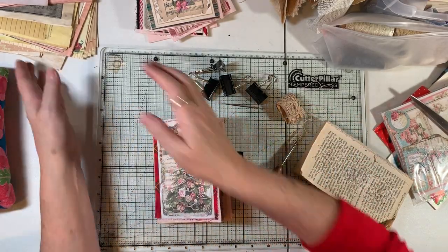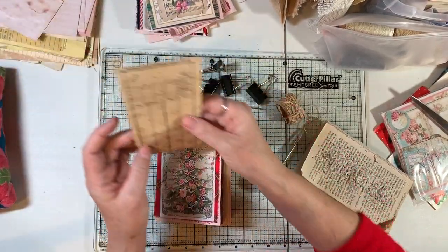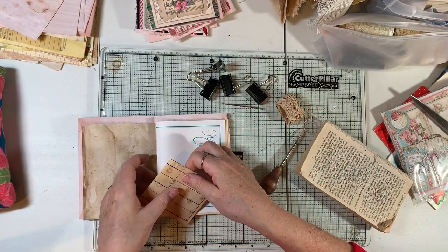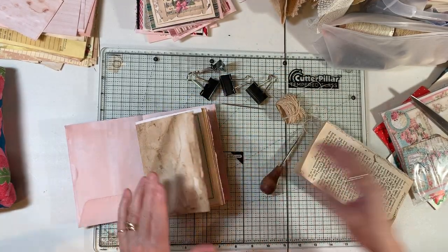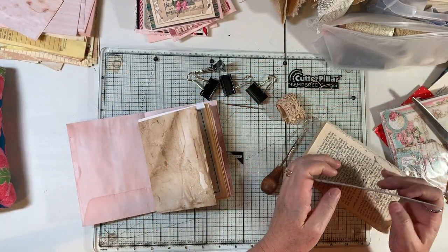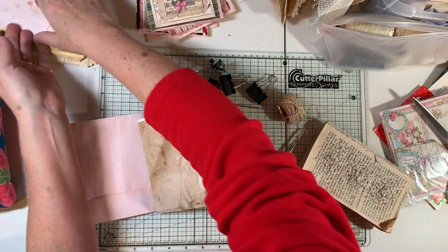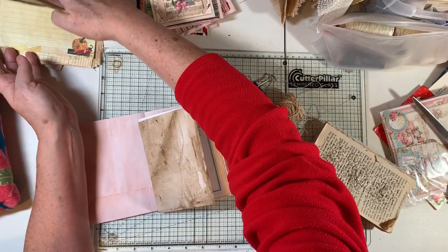Now, is there anything from this pile that I want? This is fun. Let's just stick that in there. A little coffee dyed score sheet. I'm going to put that at the bottom right here. The other thing was I had these, which are a little too tall, so I'm not going to use those. I'll just stick those aside. What else do we have over here? Let me just double check, see if there's anything else that is begging to be in here.